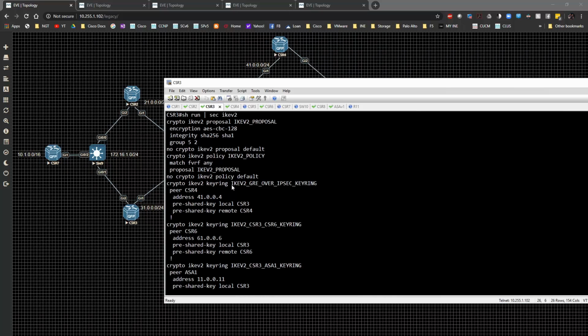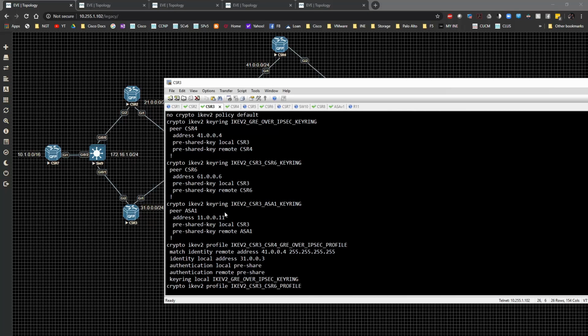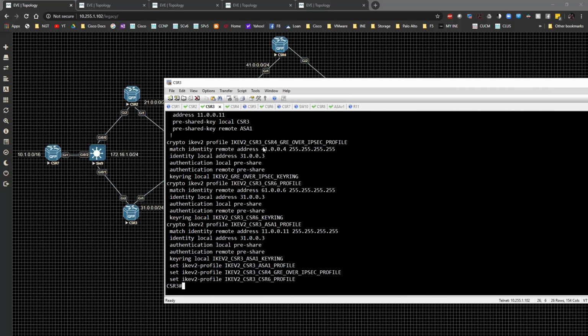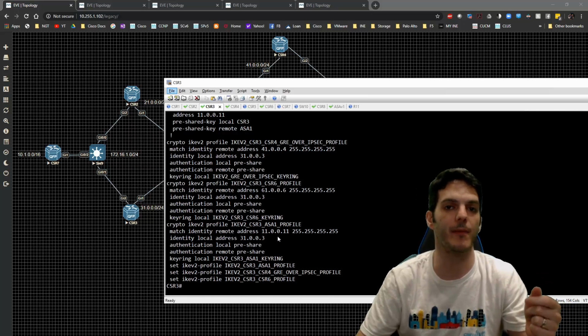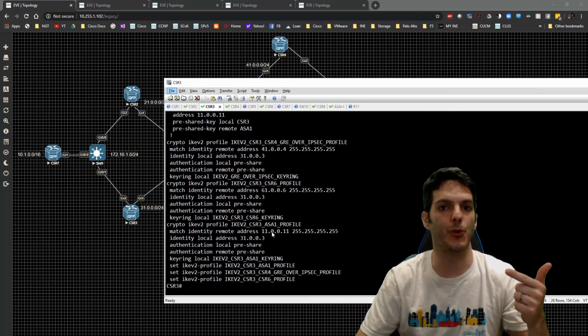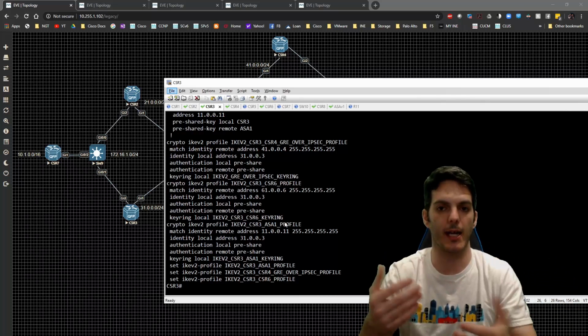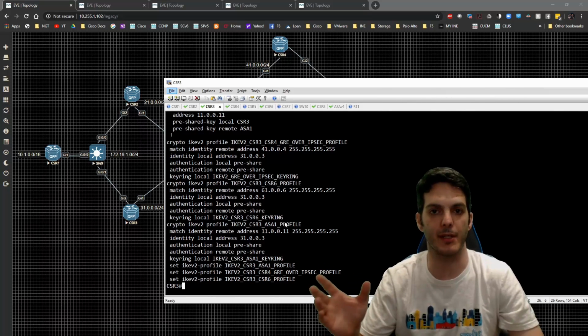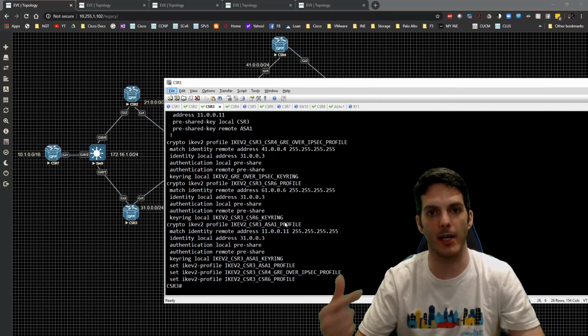We have a keyring pointing towards CSR4, a keyring pointing towards CSR6, and a keyring pointing towards ASA1. We're not going to be messing around with the profiles for any of those at all. We're going to be creating a new keyring, a new profile, attaching that, and from an IPsec perspective, a new transform set and a new IPsec profile. We're going to bind all these things together and be good to go there. But first, I'm going to get the DMVPN configuration up and running so that we can get all that squared away, and then we'll work through the actual IKE version 2 setup.